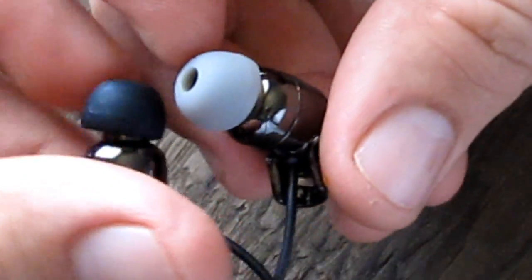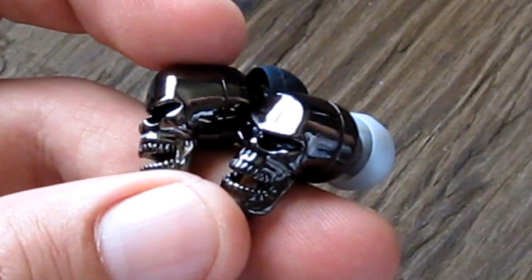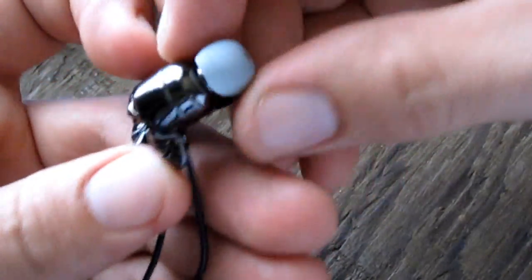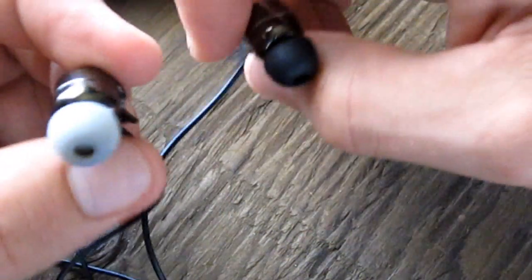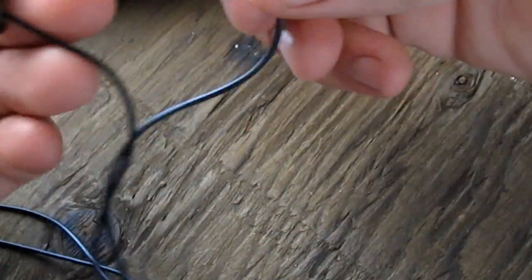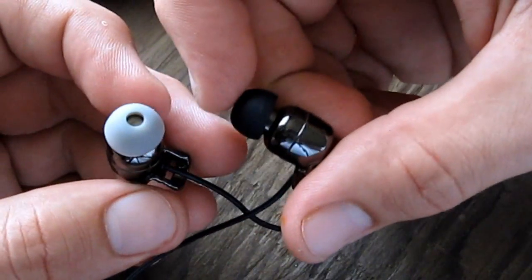My only other pet peeve with these really is they are not labeled left and right. Drives me insane that they couldn't put a little stamp on it to mark left and right. Apparently the silicone ear tip denotes which one is left and which one is right. The gray one is left and the black one is right, which I guess is really easy to spot and probably better than stamping them. It's more obvious. Certainly you don't have to look for an L or an R with different colored tips.